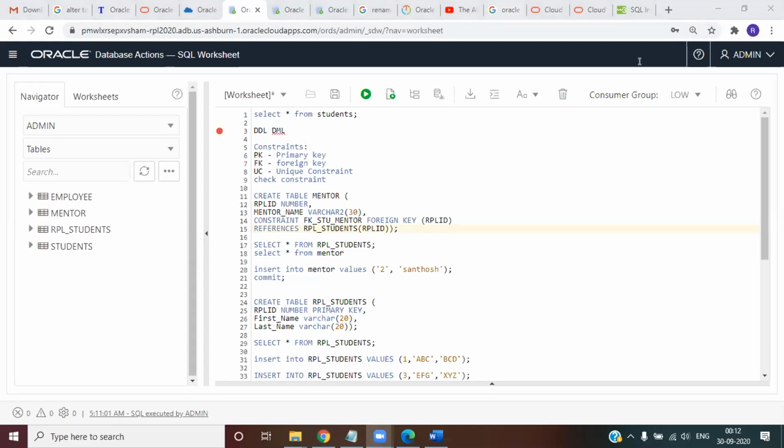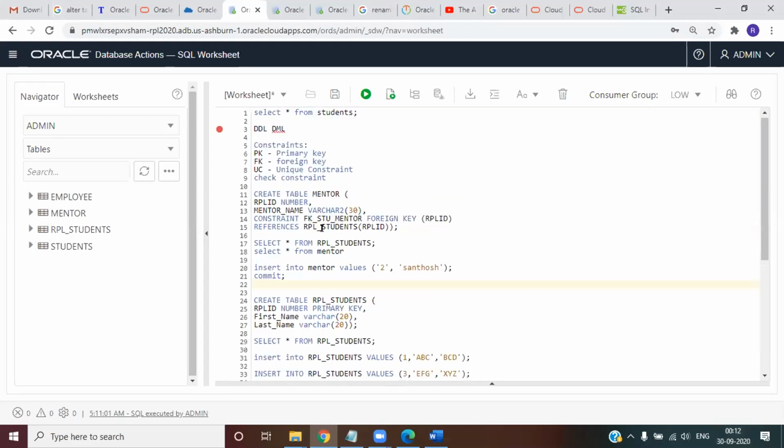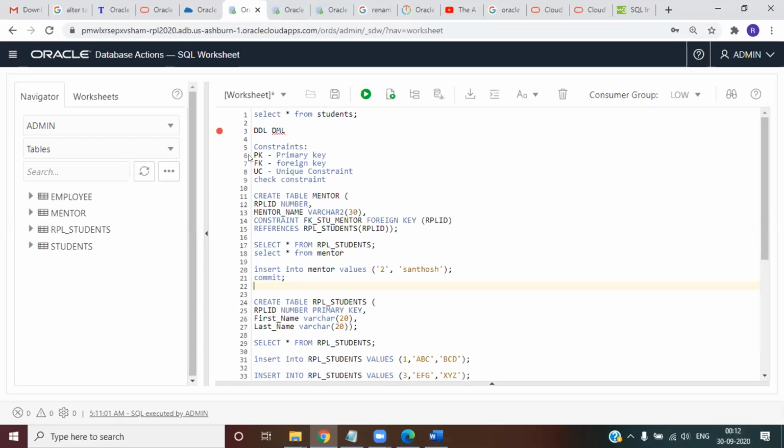Not null constraint is not explained, sir. Not null, yeah, I'll do that tomorrow. But it's already 12 for me, so I'll do that tomorrow. Don't worry. But just focus on these 4 constraints for today.